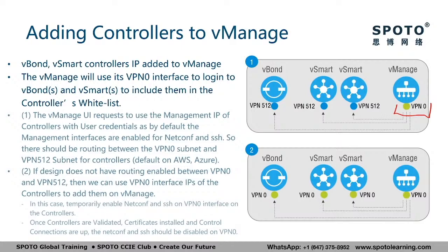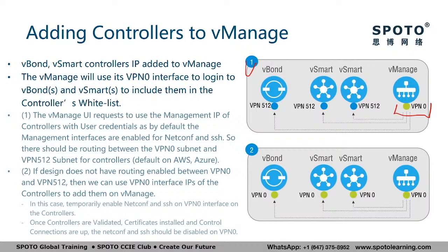The first one is to use the VPN 512 interface. The vManage UI requests to use the management IP of controllers with user credentials, as by default, the management interfaces are enabled for netconf and SSH. So there should be routing between the VPN 0 subnet and the VPN 512 subnets for controllers.